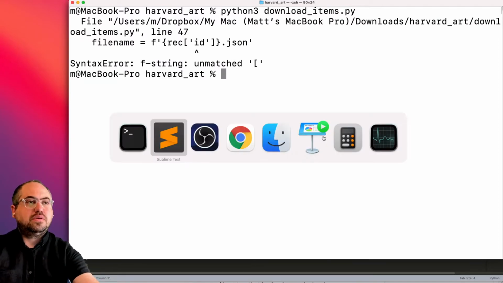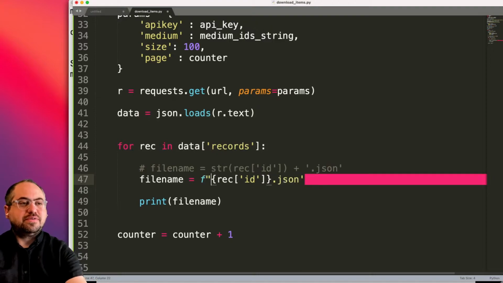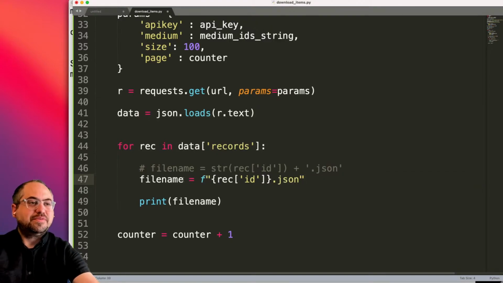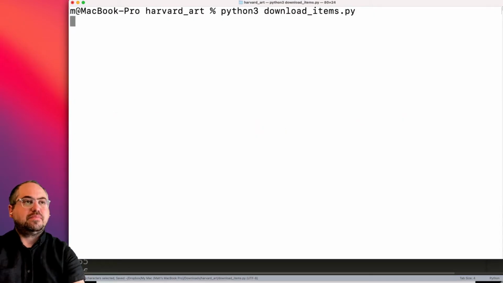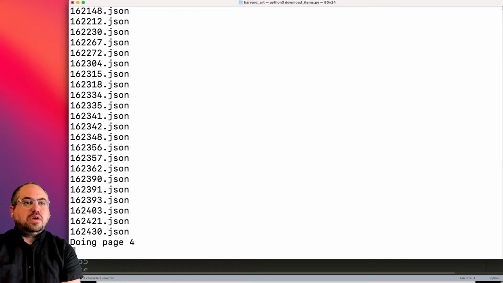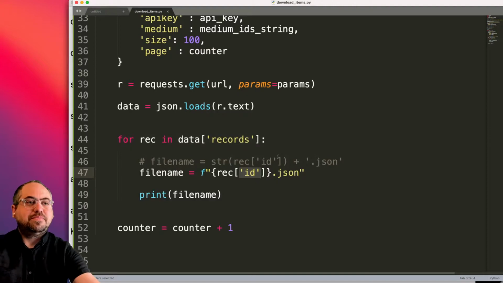Oops, can't use the same types of quotes, right? Here I'm using double quotes, and I'm using single quotes inside the variable key name reference. All right, so we have the file name.